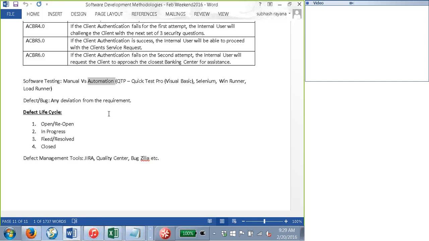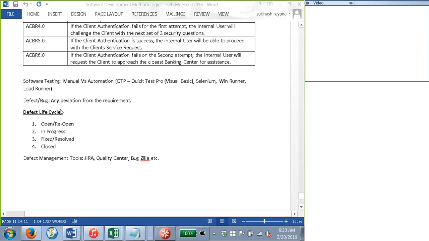Right? You need to know what is the size, what are the dimensions. You need to know all the details. Without knowing all those details, you will not be able to. So, in other words, you need to know the requirements thoroughly in order to test. And when you're in the process of testing, you will find the defect or bug.